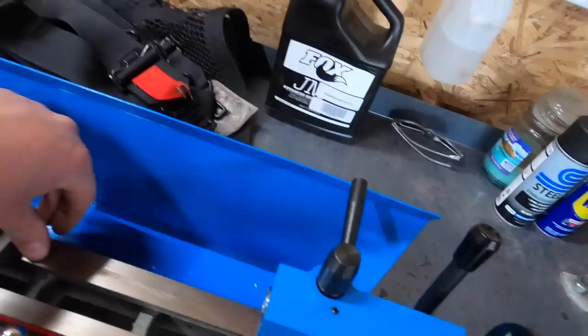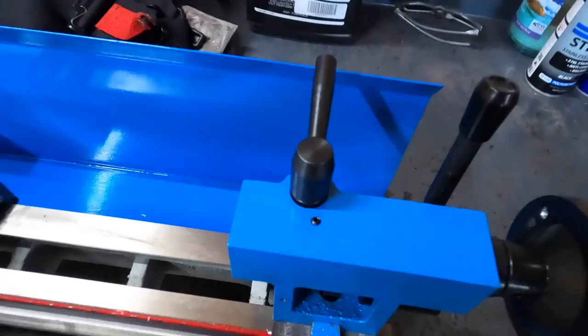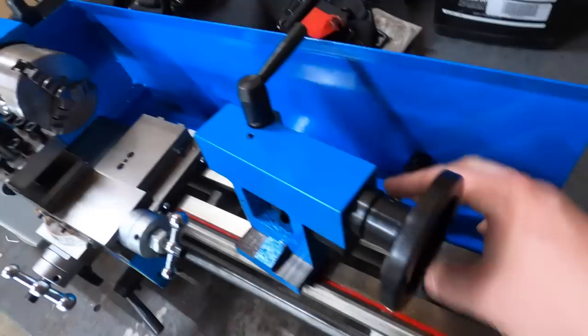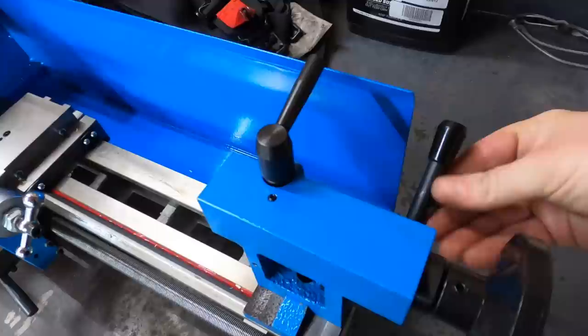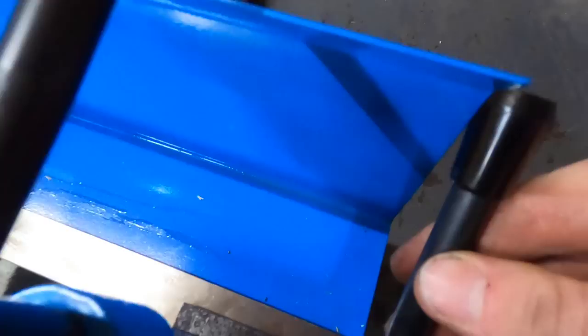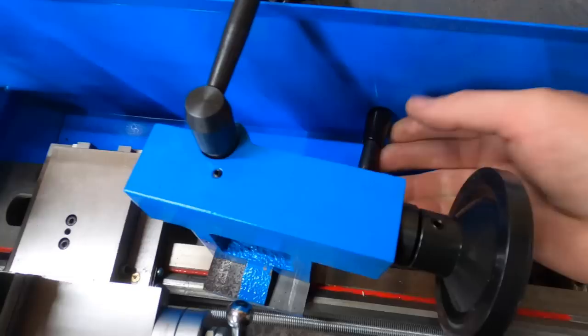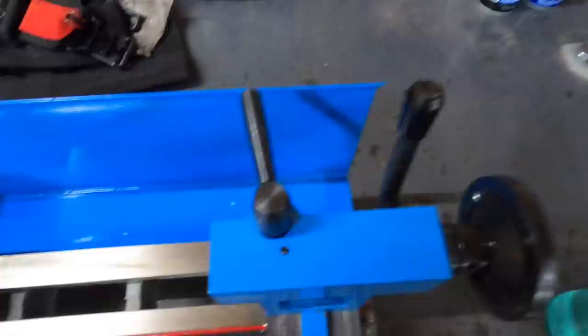One thing that is really dumb is the tailstock has this lock on it, which folds down. And you can push it forward, but if you look, you can't tip it back up because it hits the back guard. So if I were to slide it all the way up there like I'm drilling something, I can't lock it. The only way to lock it is way back here, which makes zero sense at all, but whatever. I'll just cut this and make the handle a little shorter.